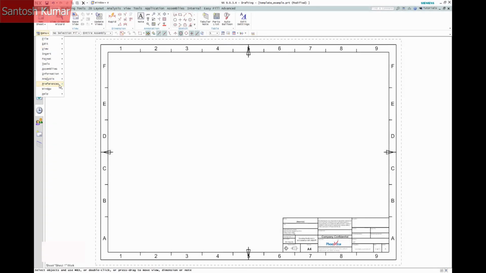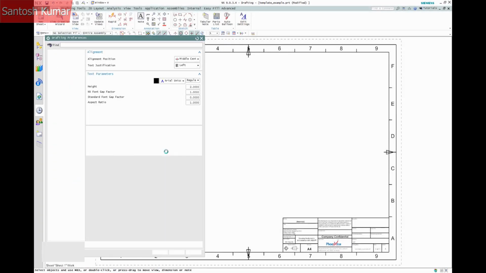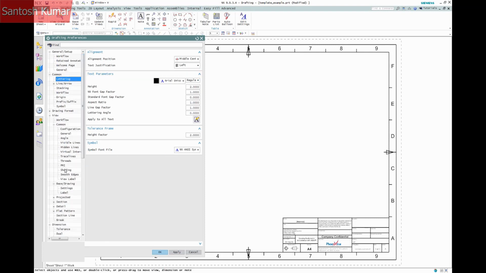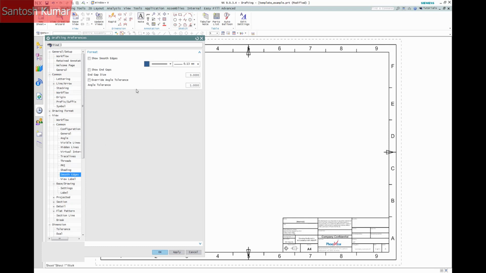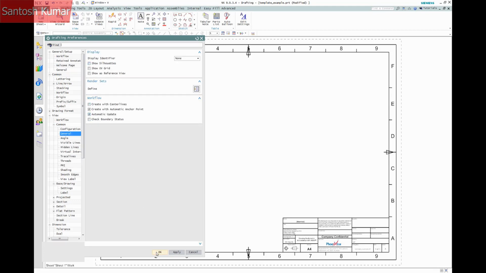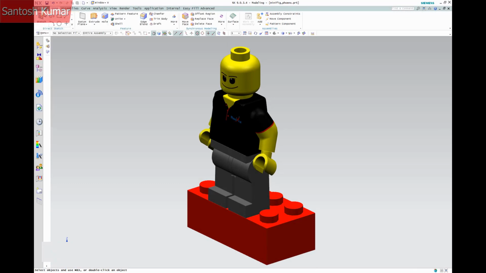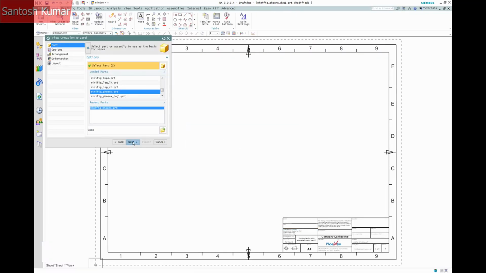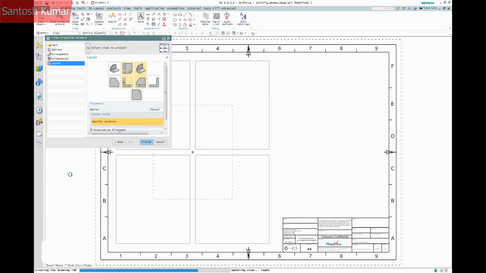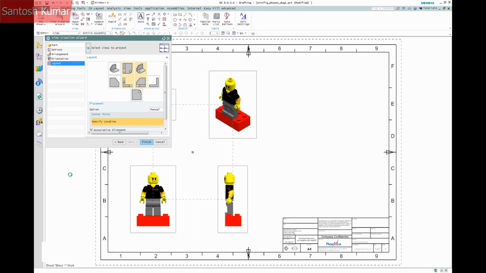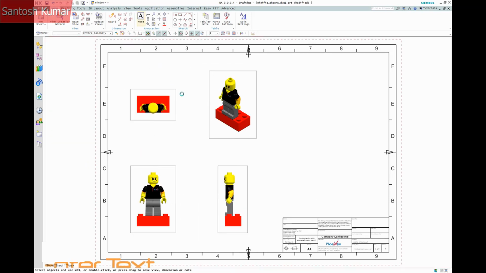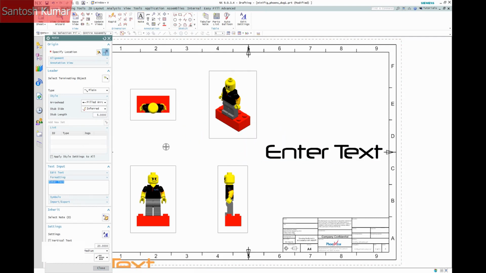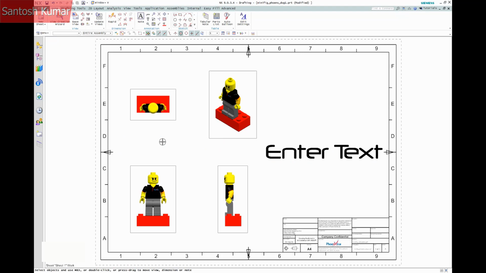To make them work, I want to open the template directly. In this case I have my Phoenix template. Looking at the view preferences, you can see I've already set them to my preferred settings. Now I save my template part, open my model, and then create a new drawing using that template. Now the views are as per the template part setting and the text is from the drafting standard.